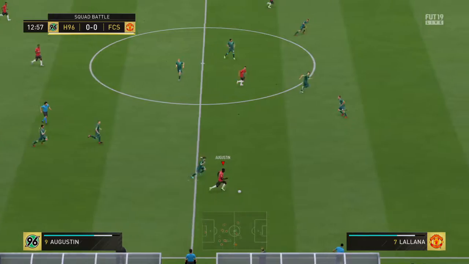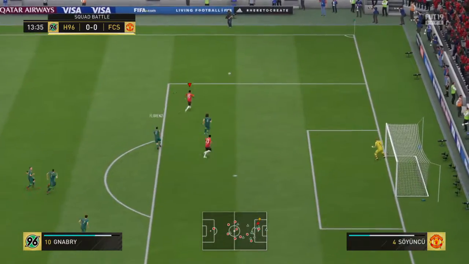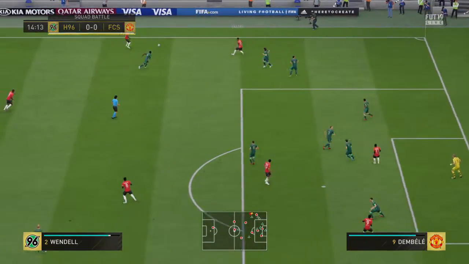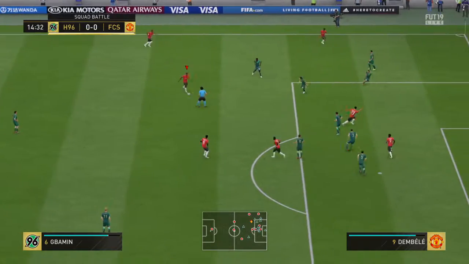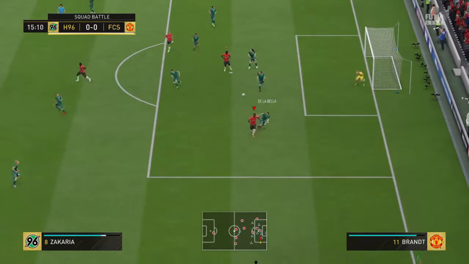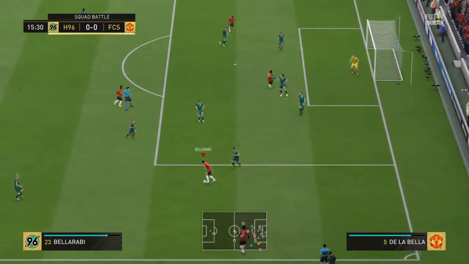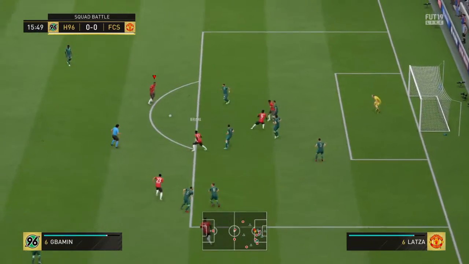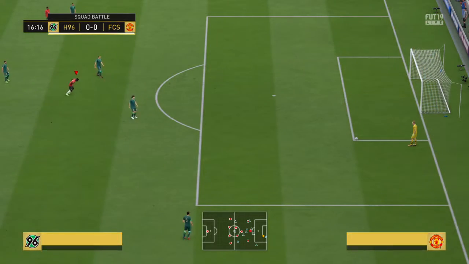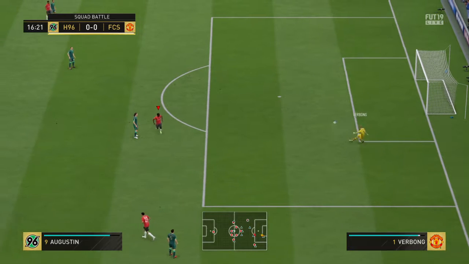Augustin. Well, this could be dangerous in a wide position. Now the possibility for a cross. Bruma. And that will end the threat, at least for the moment. Bellarabi. Bruma. It's a strange kind of shot, really. Plenty of invention about it in terms of thought, but not in the way it turned out. Well, to try and place it from that distance, it's got to be in the corner.